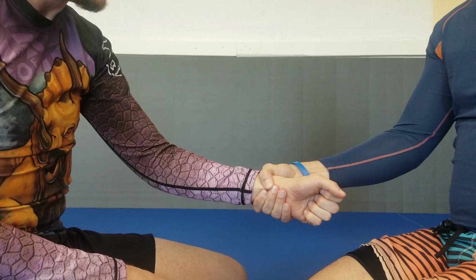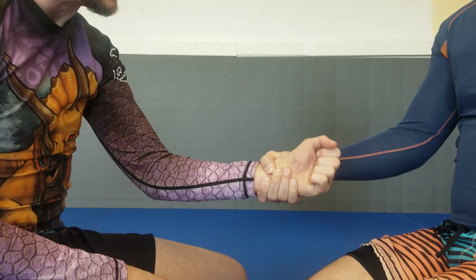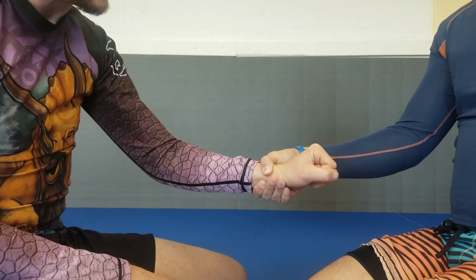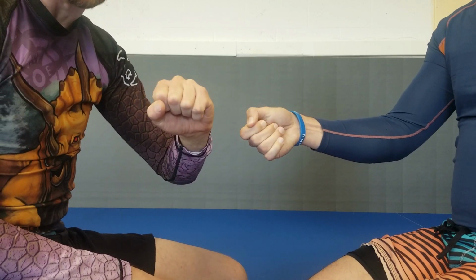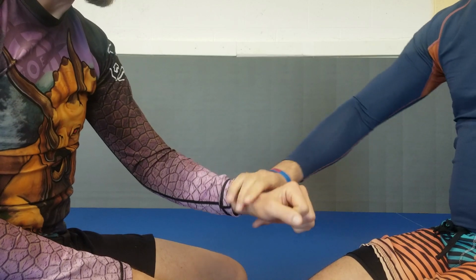So he's holding on. If I try to break it here where maybe the wide part of my wrist is there, it's not really going to fit very easily. So I need to rotate it, get that skinny blade part of my wrist in line with his thumb and fingers, and now I can break that grip, okay? So same thing if he grips the other way.